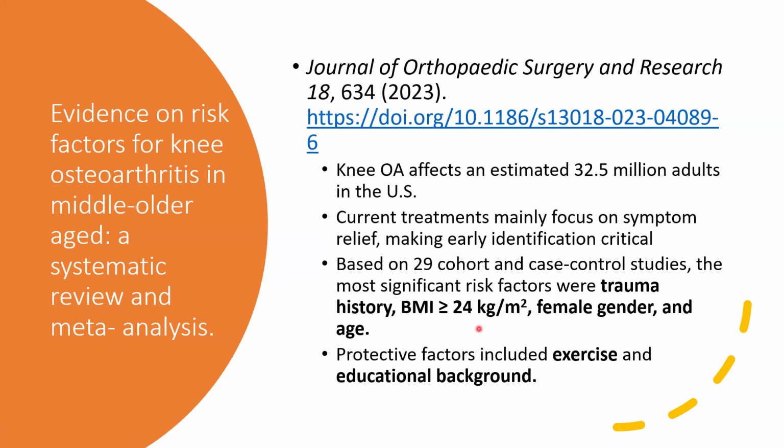So it doesn't really matter if you achieve this BMI because you are overfat or because you have a lot of muscle hypertrophy. Heck, it's only 24. You don't even really have to have that much of either of those. Just, the heavier you are, essentially, the greater the risk factor is. And it was up there with trauma history as one of the most important risk factors.